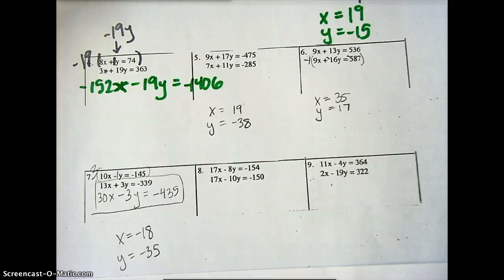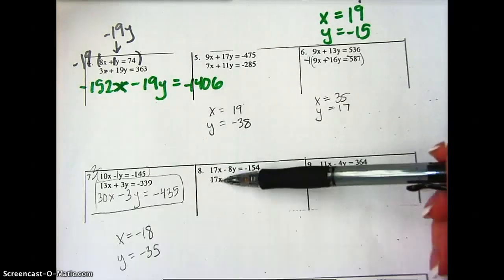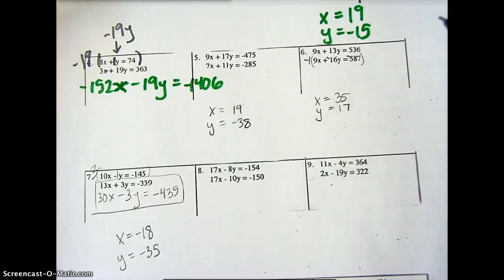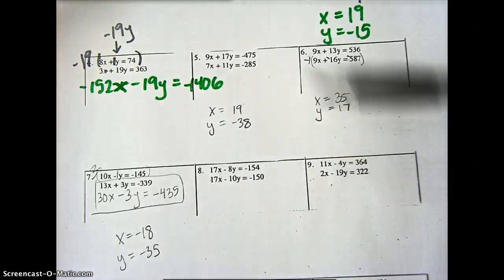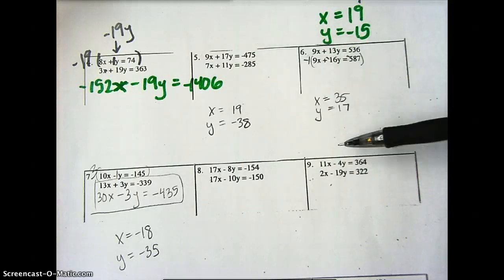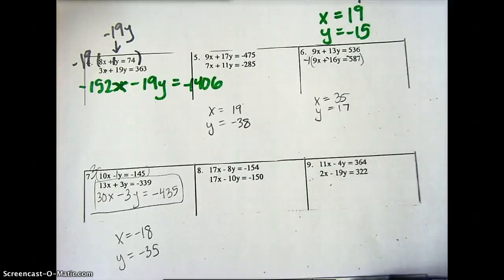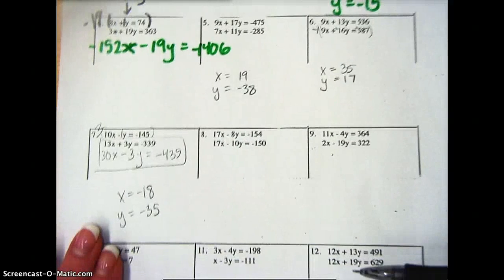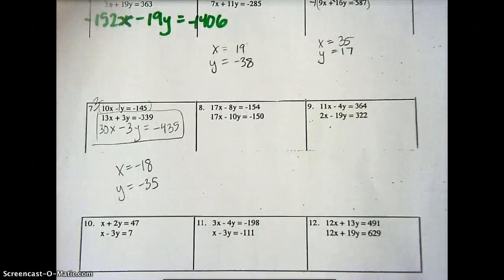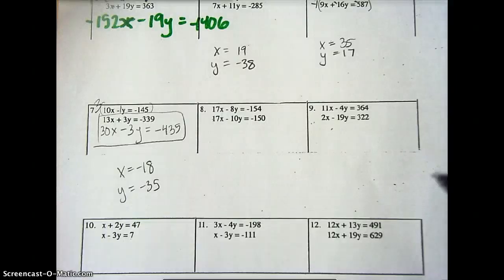Okay. The next two, let's give you some hints, and then you'll want to try them on your own and ask your questions of your teacher. So notice we have very similar quantities here. So figure out what you can do to eliminate the x's. Okay. Number 9 is going to be complicated like 5, so notice I've left those behind. We're going to talk through one of those in just a moment. But 12 is very similar to 8. Notice it has the same values for the 12 x's here. So they're both the same, and I need to somehow eliminate the x's. So think about what step we've been doing to help us do that.